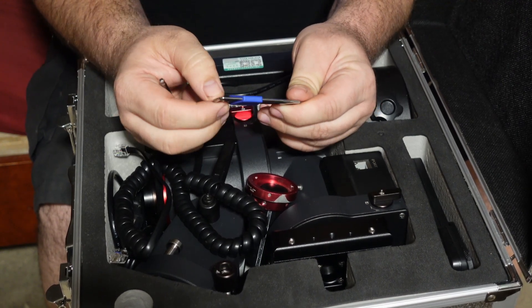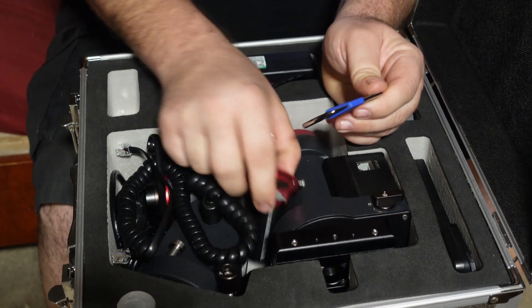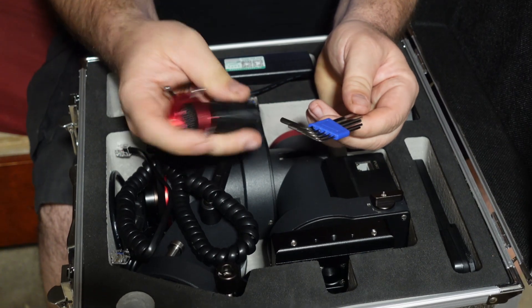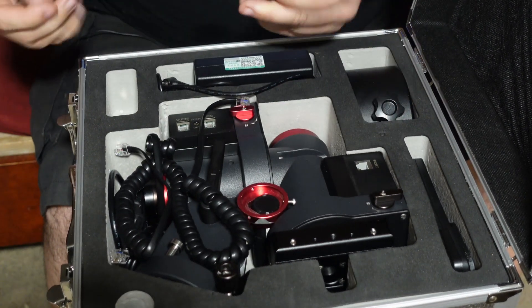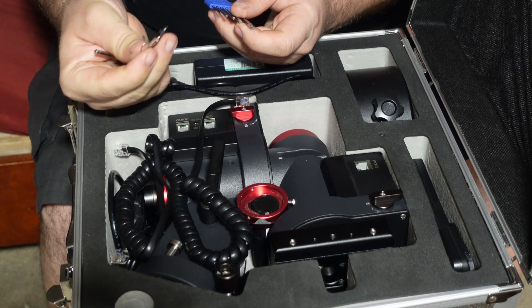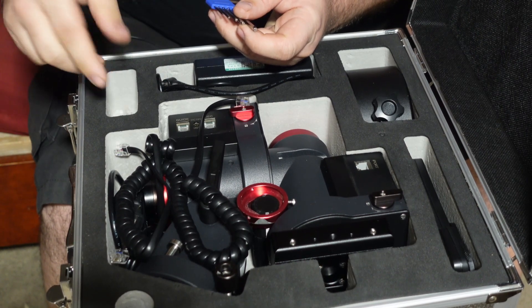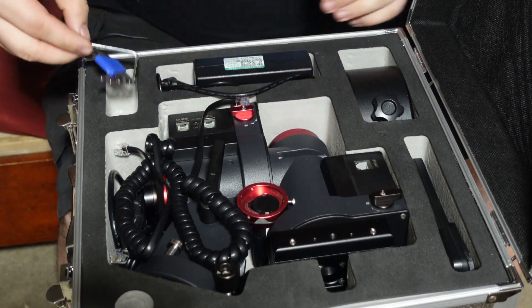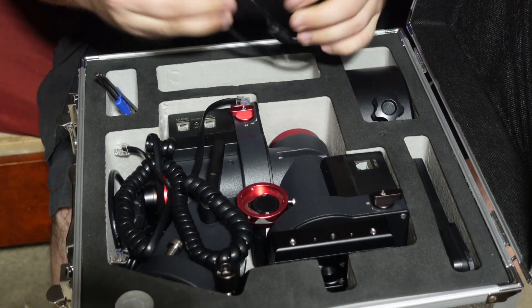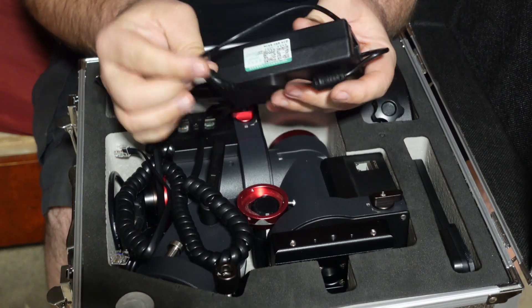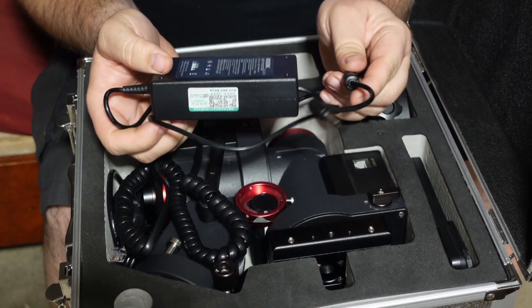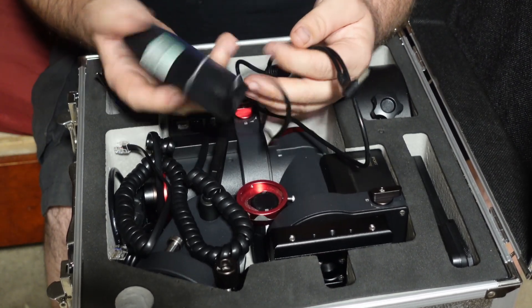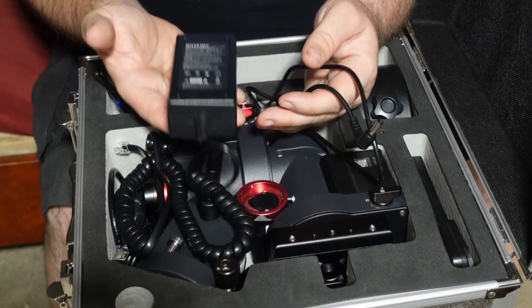I'll explain what this is here in a minute. The allen wrench set I use for this. In this pocket right here we have the keys to lock and unlock the case, which I'm not really going to use because it's never going to leave my sight. I keep the allen wrenches and everything in there. Then we have our power brick.